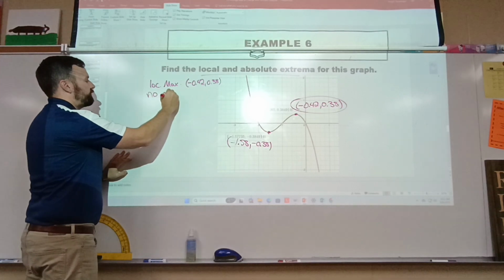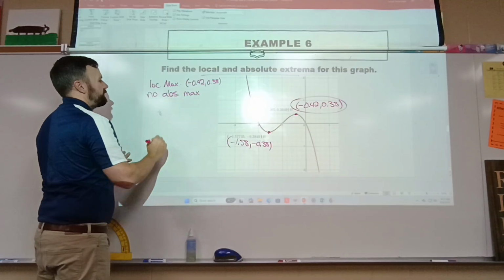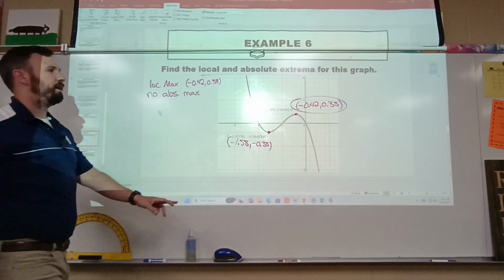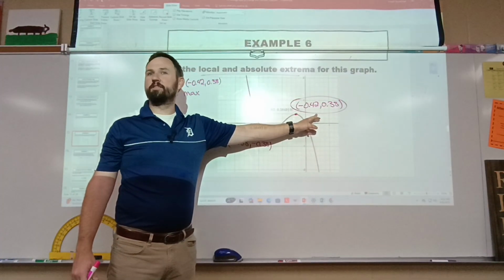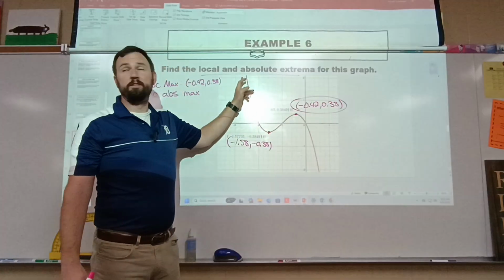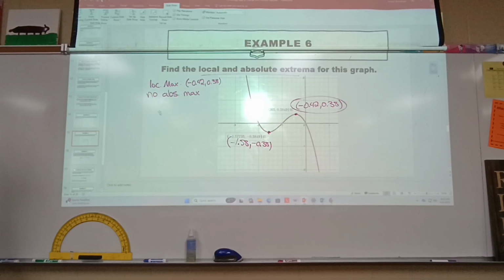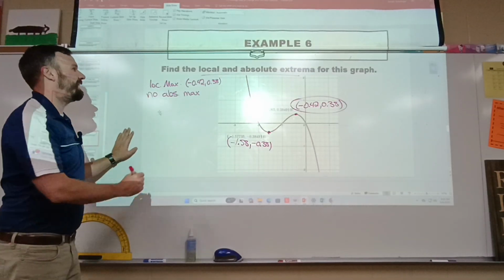You don't have to write there's no absolute max, but if you want to remind yourself, there is not one. Just local on this one. It acts like a max. It thinks it's the max. It's strutting around like it's some sort of big dog, but really this is the big dog over here. We all know that max that's walking around wearing a boot. I'm sorry. All right.